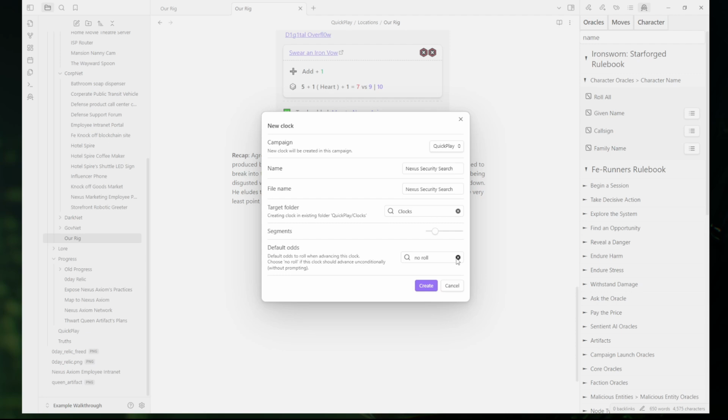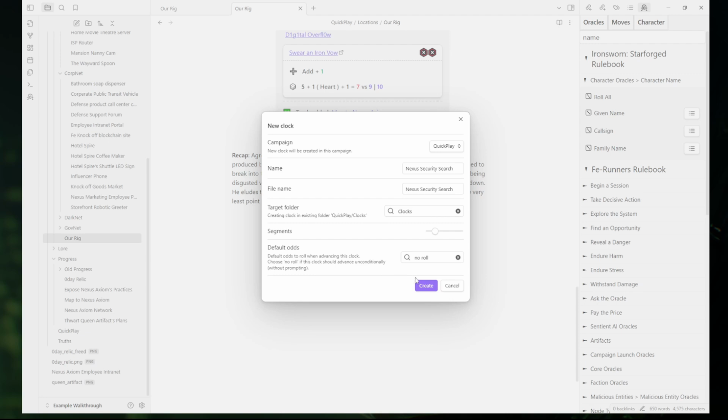And then you wouldn't do a no roll necessarily. You'd have it roll. The way they typically work is you roll against the progress, and then things will slowly start to move. So at the beginning of each session, you would do a roll. And if I remember right, if it's equal to or higher than however many ticks you have in your clock, then it progresses and you increment 1. And if it gets all the way to the end, that event occurs. So they're just these big looming campaign things typically, and you use them for that. I haven't used them with an IronVault yet, so I don't know specifically how they work, but that is typically how they work in solo play.